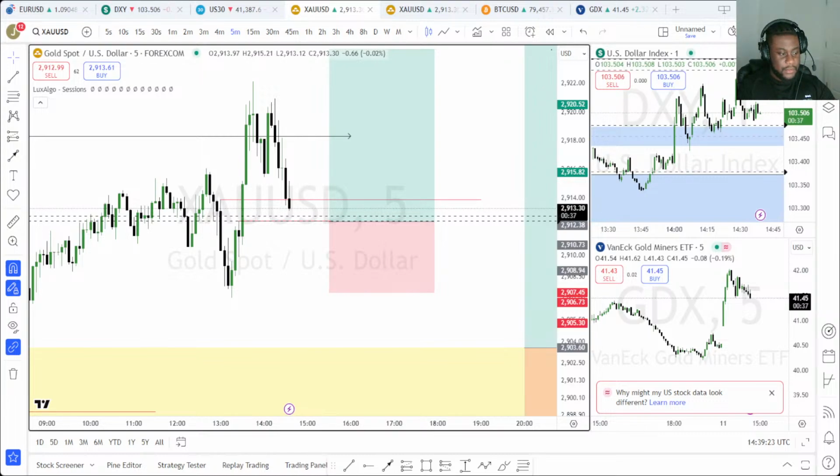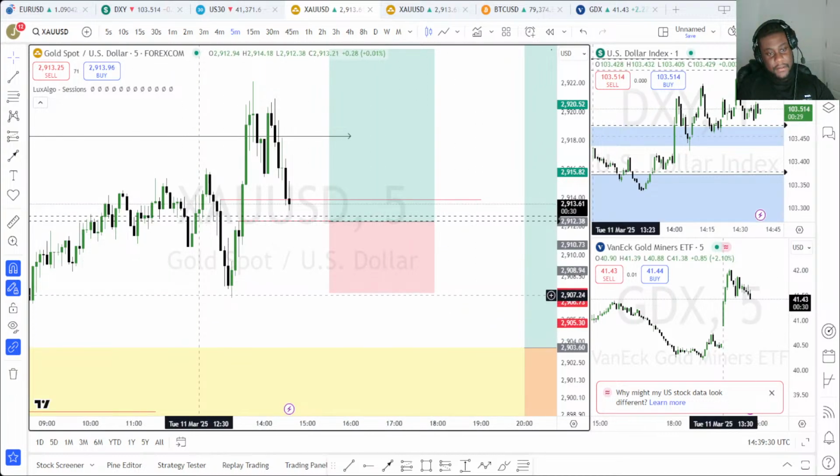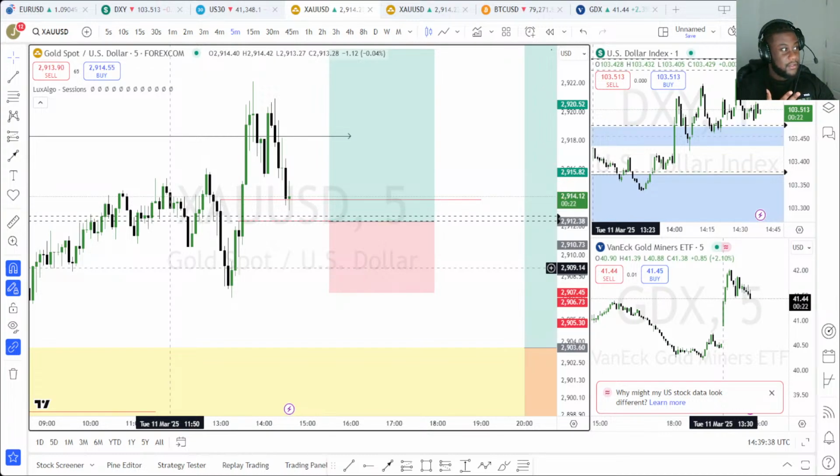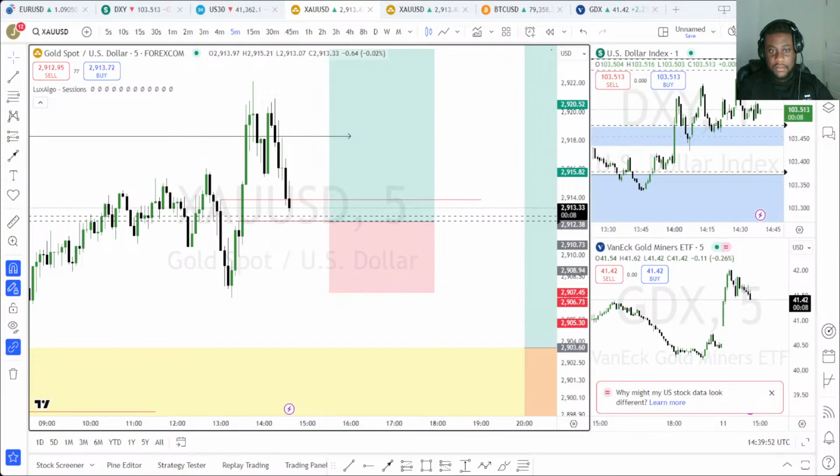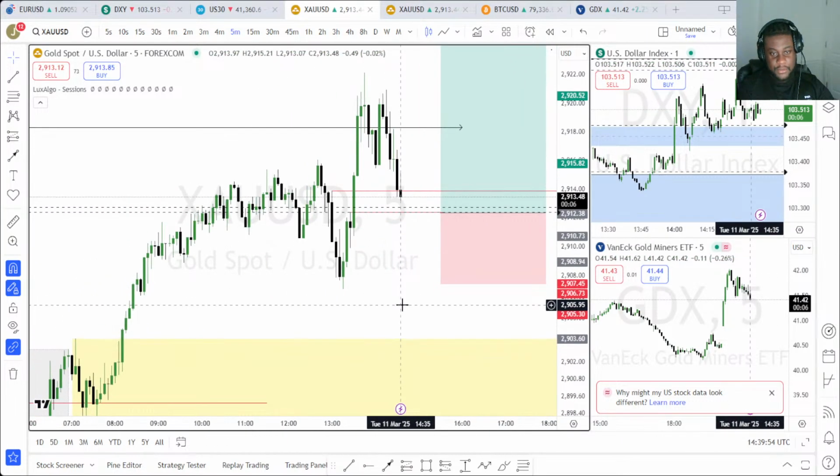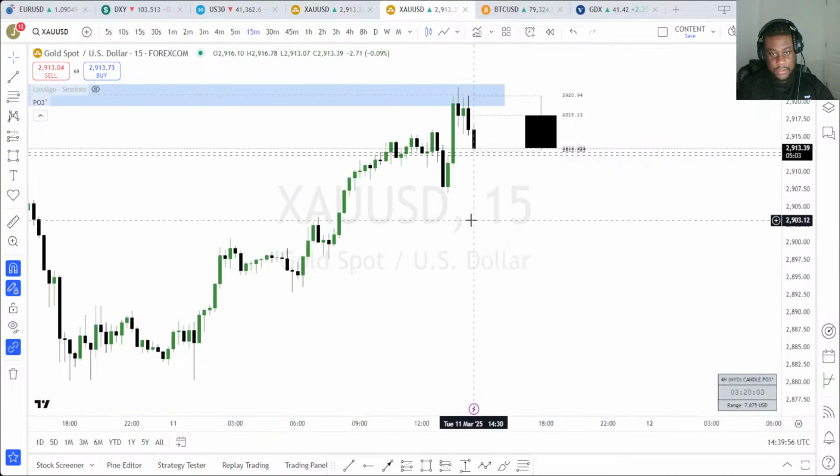How many pairs do you trade at once? Probably one. There's usually one. If I'm in a position, there's usually just one, but at most it'll probably be two. Like for example, last week I was in EU and gold at the same time, but usually just one. I don't like to have overexposure on my account. I might as well just look at one pair. One pair that moves, which is gold, and that's why gold's the chosen one.